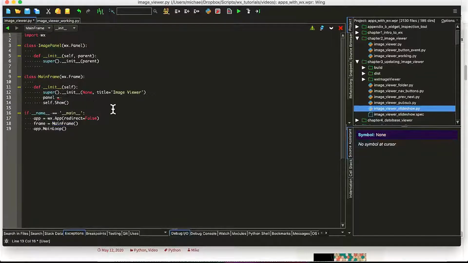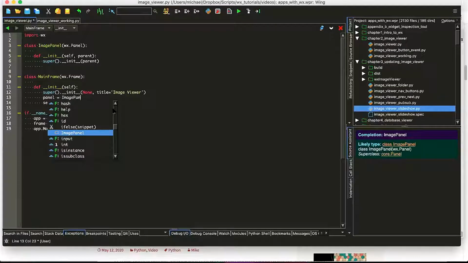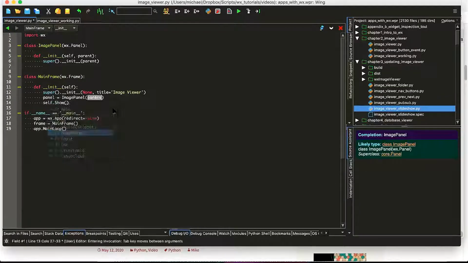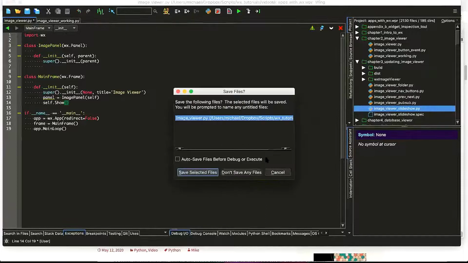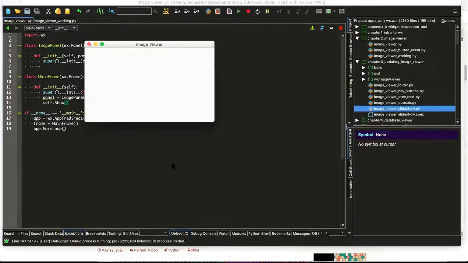Okay, let's add the panel to the frame. To do that, you instantiate your image panel and give it a parent, which in this case is the main frame, and you pass that along. That's why we have a parent parameter up here. I think everything should just work at that point. You won't really be able to see any difference when I run this. It should still look pretty much the same, unless you're on Windows, and you'll see that this goes from a dark gray to a regular gray.